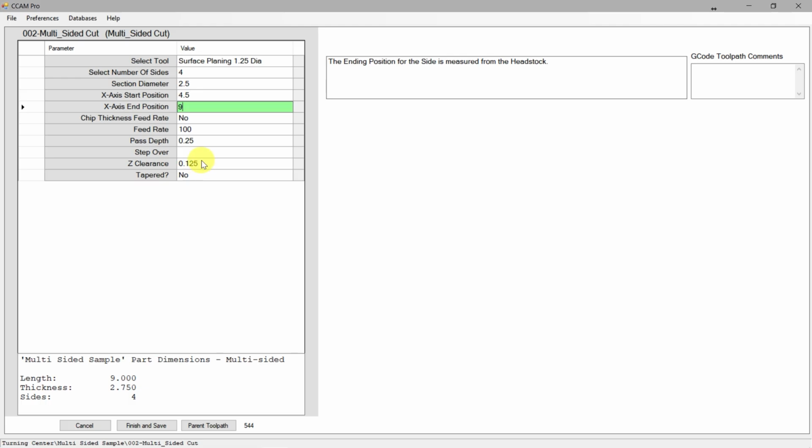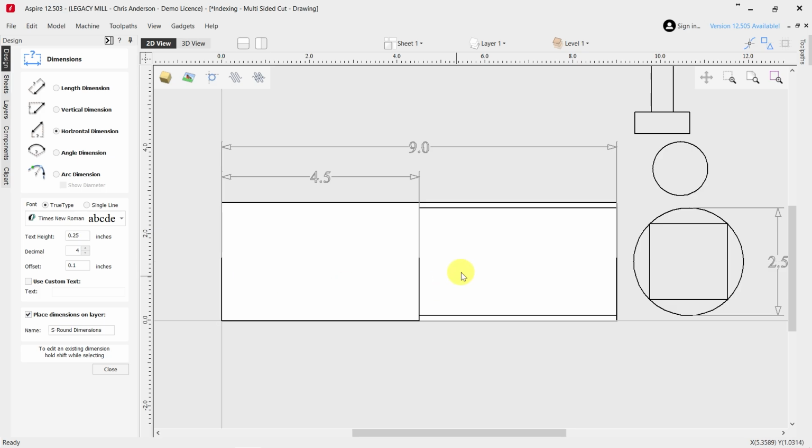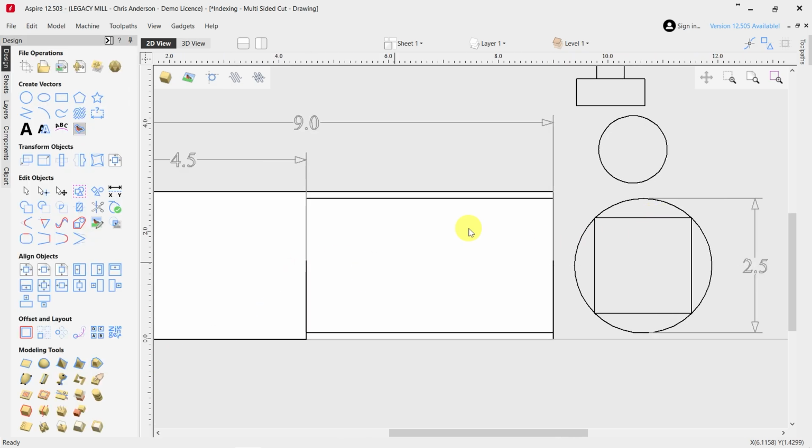The last thing we need to fill in here is what is our step over? How much do we want the cutter to remove from side to side as it's surfacing this part? If we look visually here, again from a top view, if the cutter came and traveled, again starting here, and then traveled all the way down to this end, how far would it step over to the edge before traveling back?